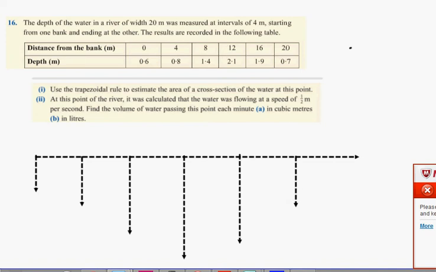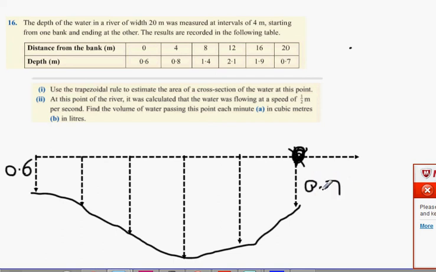Now, I did make this slightly too long, so that's the end, okay? That's the end of the question. So look, shade this in like so. And you can see that you actually still have an area question, don't you? So, everybody knows how to get the area, right? The first one's 0.6, the last one is 0.7.